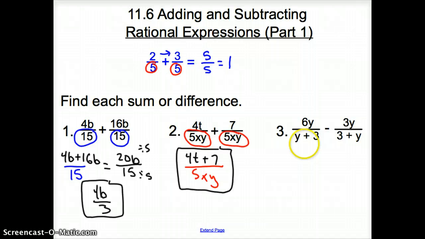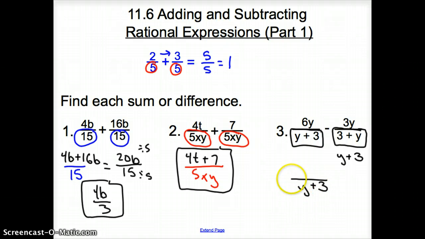Now, number 3 is trying to get a little bit tricky because I have y plus 3 and 3 plus y. Can I combine these? Well, what does the bottom of this one turn into? That can also be written as y plus 3. Yes, I did not change any signs, I just rearranged them. So now we have the same denominator. So let's go ahead and carry that down. Y plus 3 goes underneath 6y minus 3y. Now they are like terms, so I can combine them to get 3y all over y plus 3 for our final answer. Again, ladies and gentlemen, if you know that these are like terms right away, you do not have to show that step. I did just so you could see it.